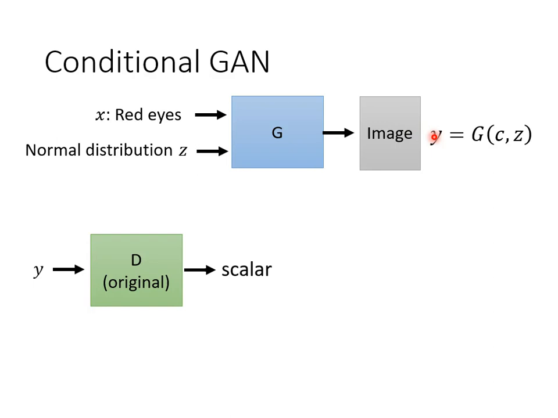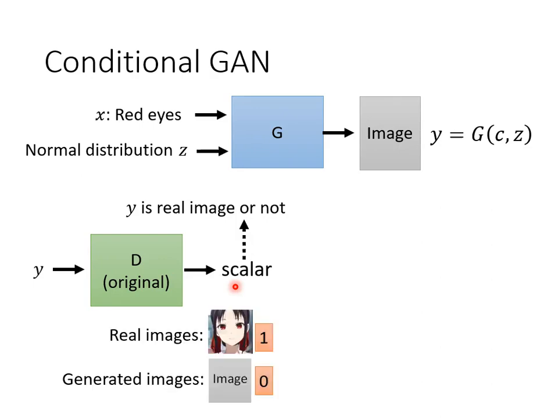If we follow what we have learned in the past, the discriminator takes a picture y as input and outputs a value. This value represents how much the input picture looks like a real picture, or whether it is generated by a machine. How to train this discriminator? If you see a real picture, just output 1. If you see a generated picture, just output 0. You can train the discriminator, and then train the discriminator and generator repeatedly. Maybe you could successfully train a generator. But in this way, it couldn't really solve the problem of conditional GAN.